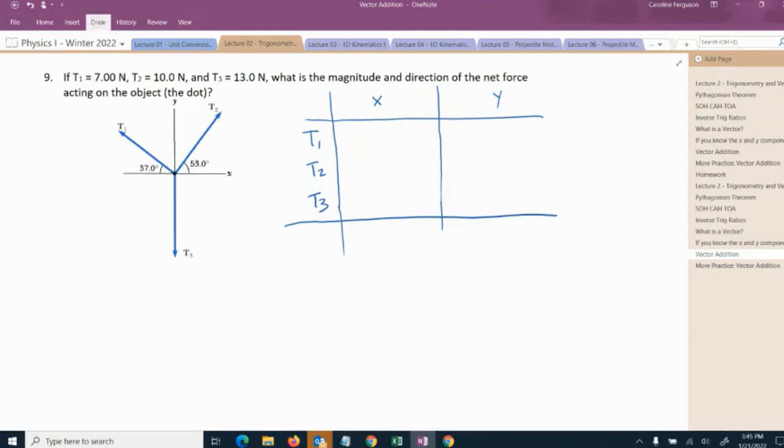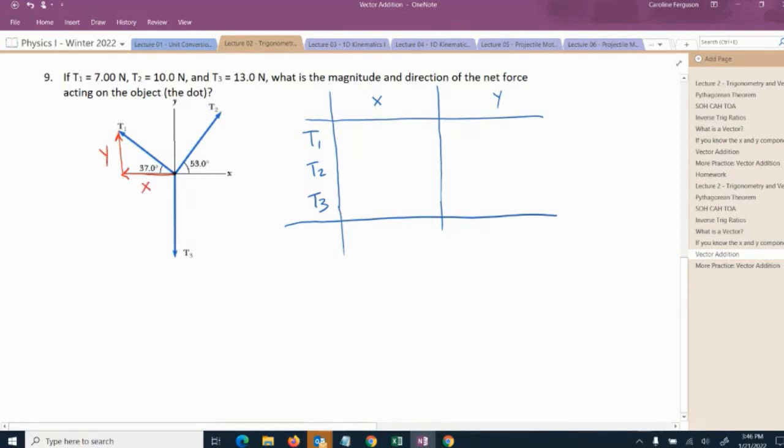Okay, so for T1, I'm going to draw the triangle to decompose the vector. Now, the original vector, you can see T1, it points to the left and up. So when we decompose, it goes to the left and up. That's really important to note: the direction of those two vectors that we just drew. They go in the direction that the original one went in. The original one was going left and up, so that's why these two are pointing left and up. So we're going to start with x, and then we'll find y.